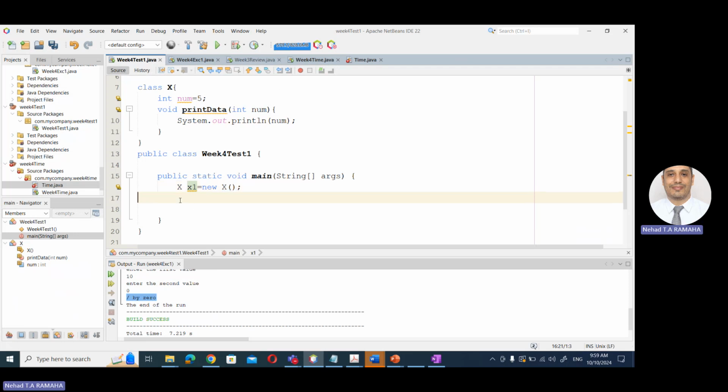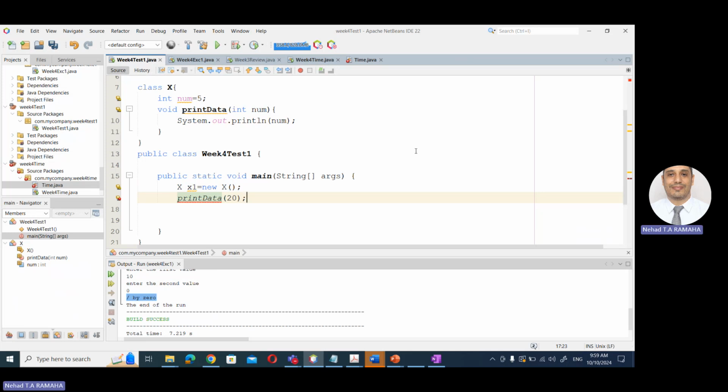So we cannot come and say, for example, print data, and for example, 20. This is an error. Why is it an error? Where is print data?